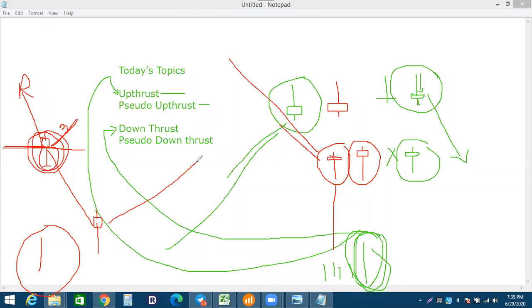We must understand about the pullback. The pullback is very important, because when I give you the concept about the distribution and redistribution, you must understand that redistribution can be a pair. So the distribution or the accumulation comes when the supply and demand are in equilibrium, equal to each other. So a pullback is the sign that when supply and demand are equal to each other, we find a pullback. Sometimes if the trend is very strong, again and again we find the redistribution.